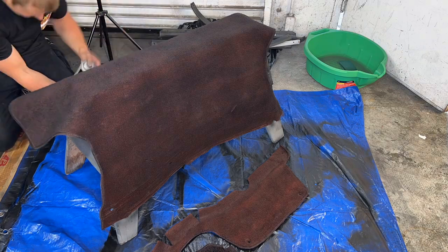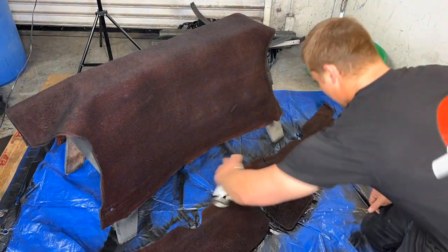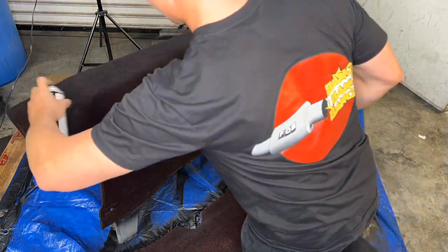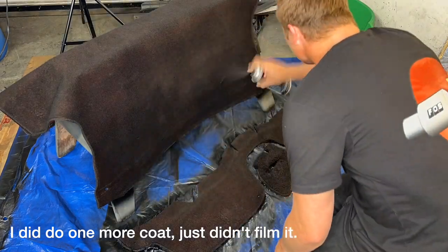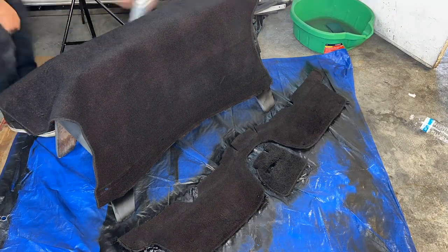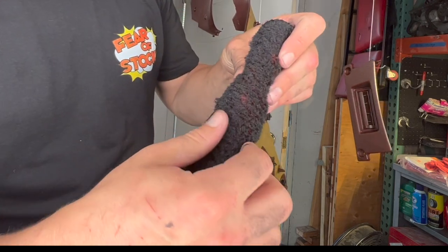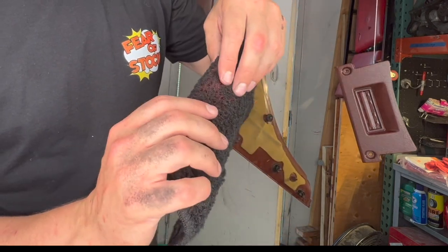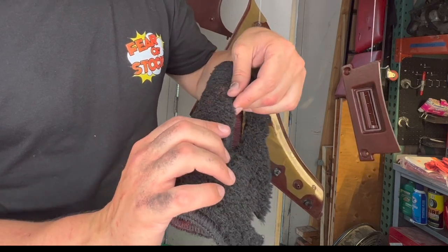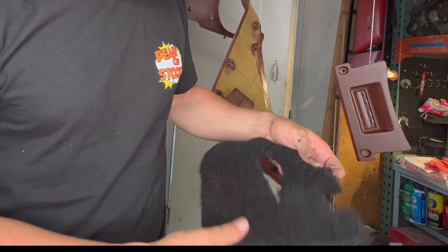I used both the dye and the SEM paint to see which worked best on which types of carpet. I first attempted to spray the rear carpet with the SEM paint — it came out okay. I should have used a sponge to soak in the paint better, but I forgot. Either way, I had to use a lot of paint to get a full black color, and these paints aren't cheap. I also wasn't able to get into every nook and cranny, and areas where I had to keep spraying turned out crunchy — not really ideal. Then came time to test spray-dyeing the main cabin carpet. I have a Turbo 2, which means I have a thick shaggy carpet. I had a very hard time getting the spray to reach the bottom fibers.